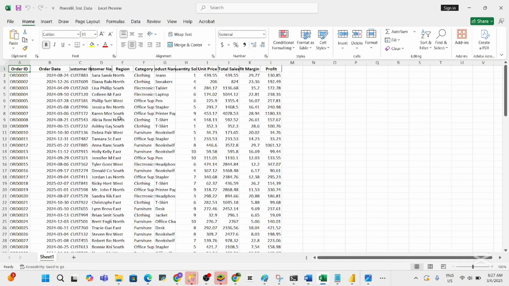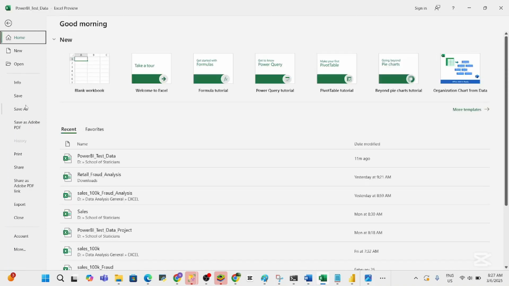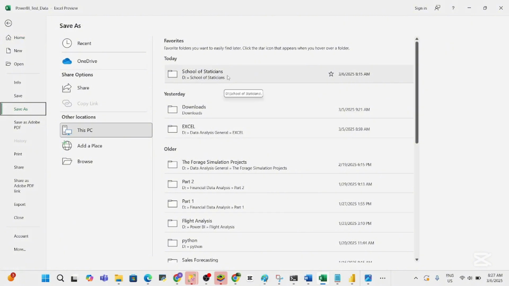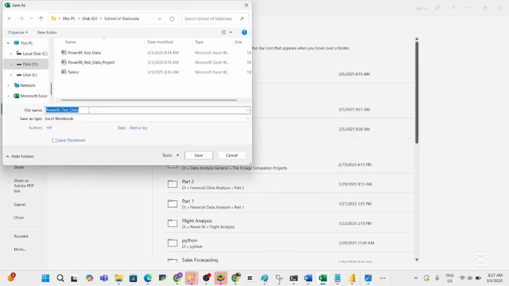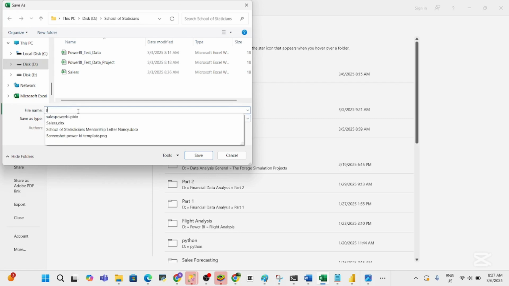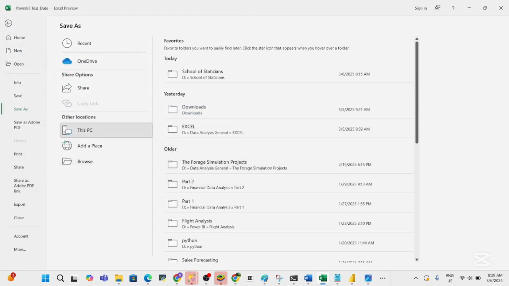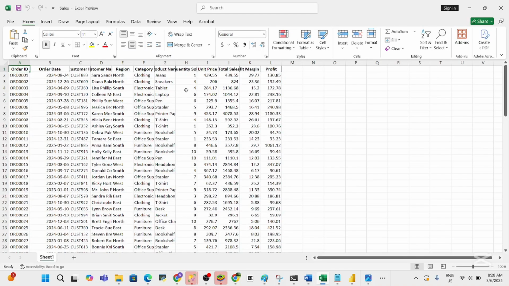Once you have this data, I prefer you first save it so you have a copy. So I'll do a save as. So let me say sales. Yes. Now the next thing, we have to understand what our data has.